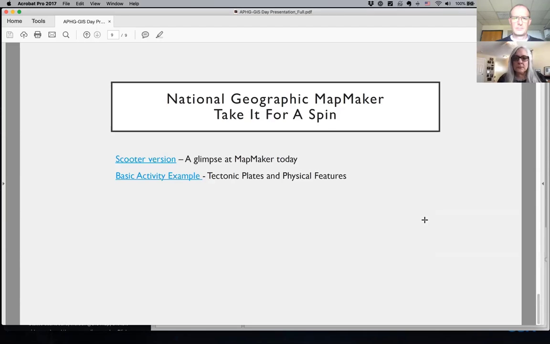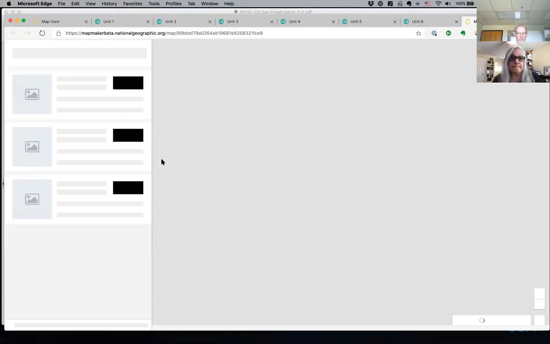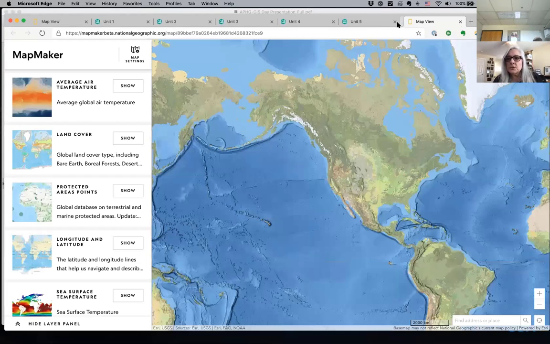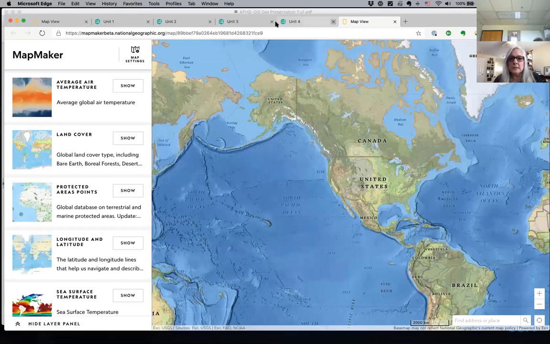So what I'm going to do at the moment is take you on a little tour of the scooter version. And let me delete these just to take a little less consumption. There we go, off of our computer. And now, remember, it's a scooter. It's not a race car yet.